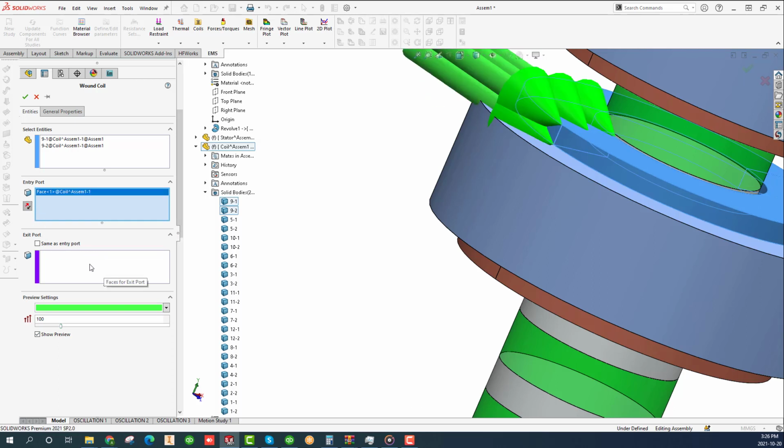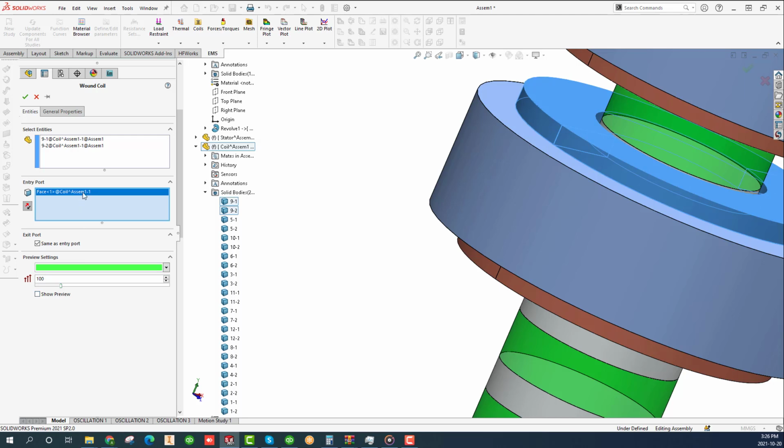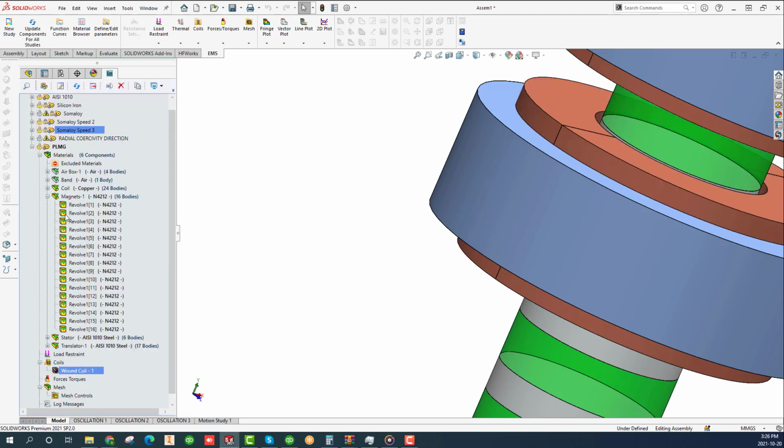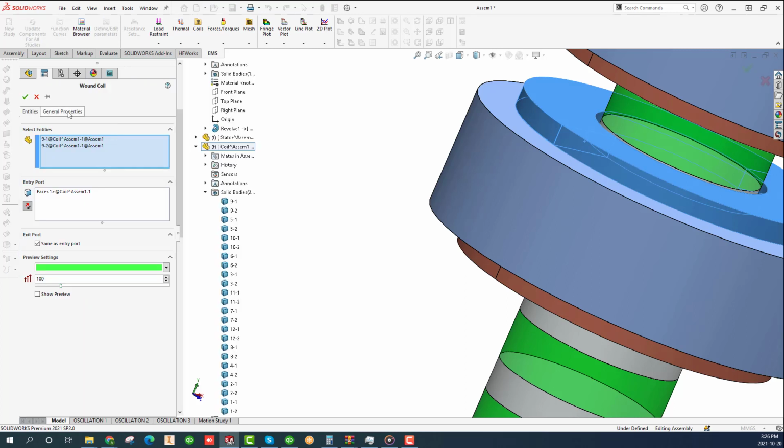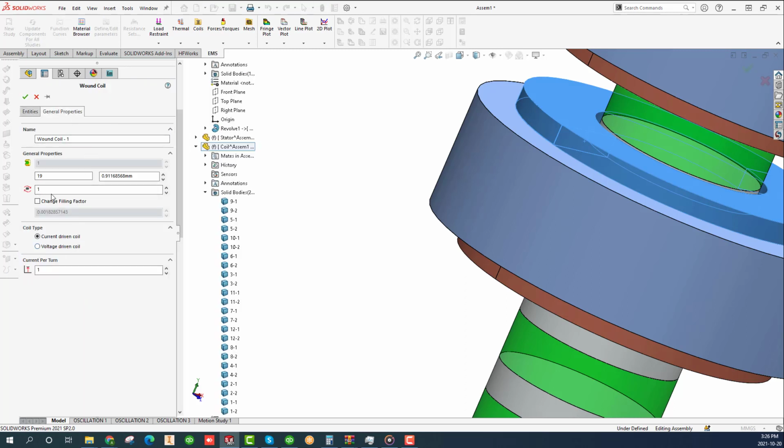Under Exit Port, click Same as Entry Port. Click on General Properties tab and specify the AWG, the number of turns, and current per turn. Since all of the coils are passive, the current per turn is just 0.